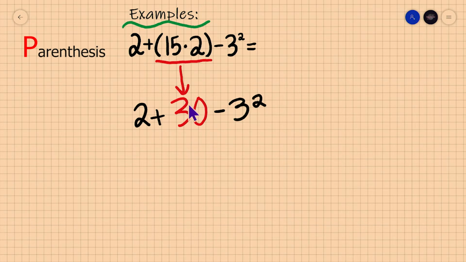Now, you would not actually do 2 plus 30, because that's not how order of operations really works. In this specific problem, while you could get away with doing addition first, 2 plus 30 first, and you get the same answer, even though you got the right answer, you didn't technically do it the correct way. And I feel like many teachers will take points off for that. Do exponents first before you do addition and subtraction. I just wanted to emphasize that because it's really important. So here we have an exponent, which is 3 to the second power, and this is an operation and not a negative.